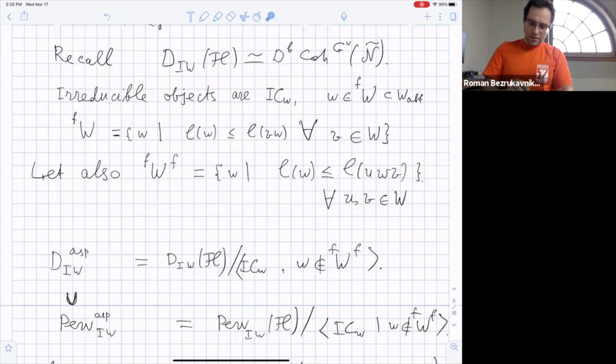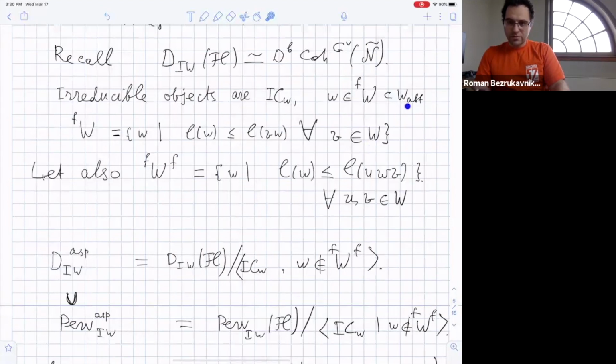But here I phrase it in a slightly different, combinatorial way. So as you see here, let's recall that irreducible objects in the corresponding perverse sheaves category on the constructible side are, in the full category, indexed by the affine Weyl group. Then we have the exact functor of Iwahori-Whittaker averaging, and that functor kills quite a few objects, and the ones which survive are the ones which lie low and don't stick their heads out. So the ones which have minimal length in the corresponding coset of the finite Weyl group. W here is the finite Weyl group as opposed to the affine one. Okay, so this is the indexing set for irreducible objects here.